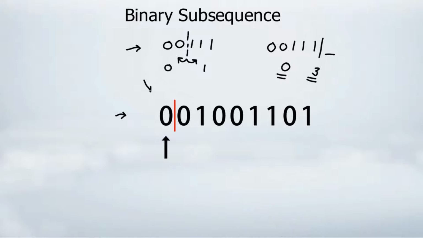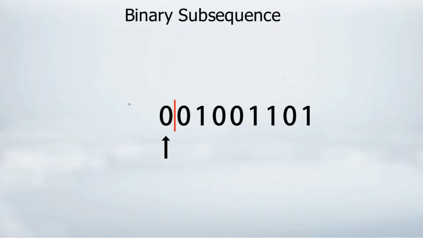Let us now look at this problem. Again we have the same problem, and this is my boundary and this is my current element. So before applying that procedure, we can actually remove all the zeros that are present in this binary string. And how many zeros are there? 1, 2, 3, 4 and 5. So there are 5 zeros. So one possible answer is 5.